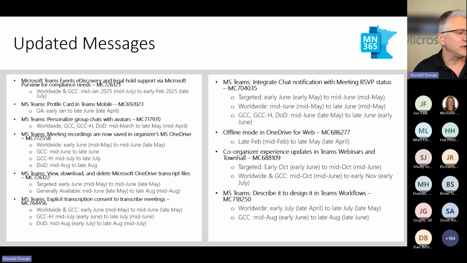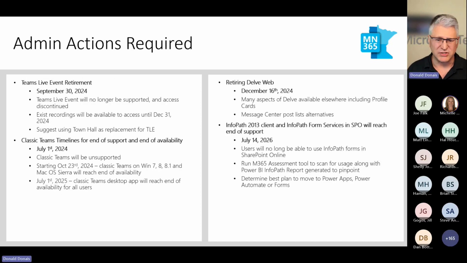A couple of things around transcripts to keep in mind too: download, delete, and view in OneDrive, or the explicit consent piece for a transcript. That's all getting pushed back, so keep that in mind. And then lastly, the admin action requirements. Don't forget about Teams live event retirement on September 30th. If you're not looking at Town Hall for those internal type conversations, talk to your Microsoft account team if that's the case.